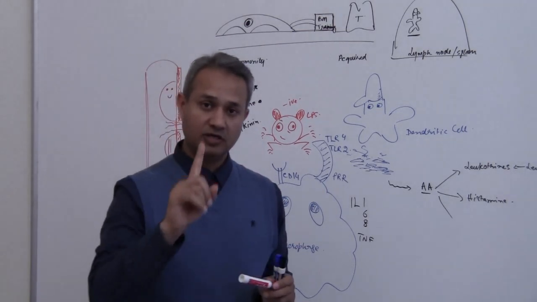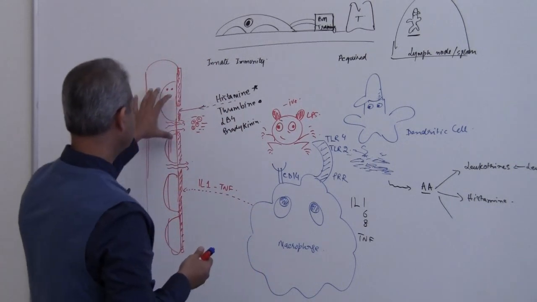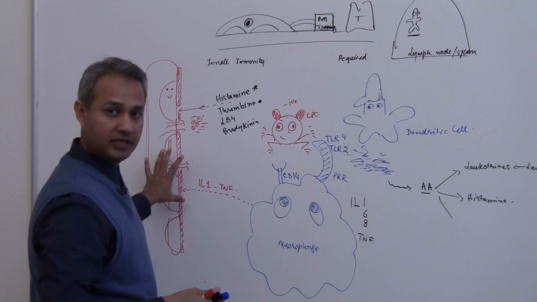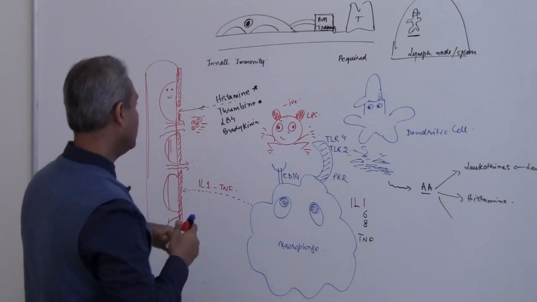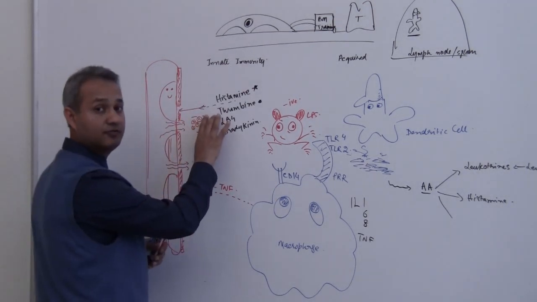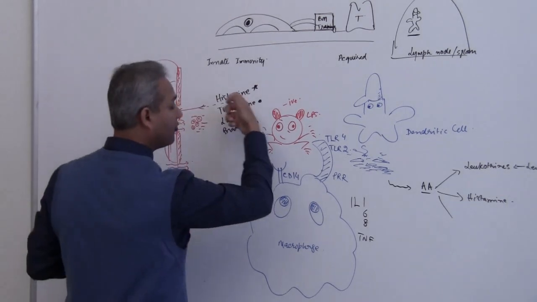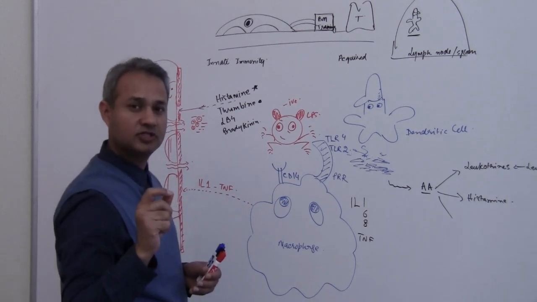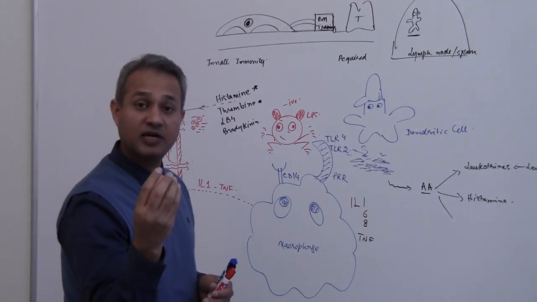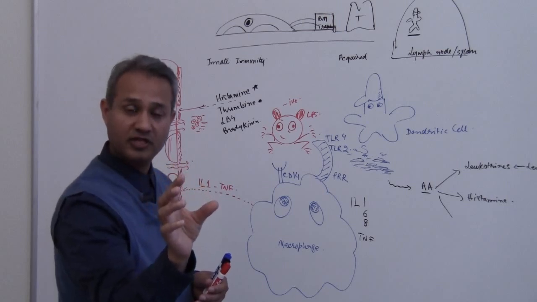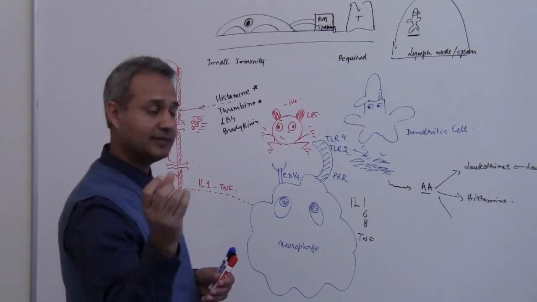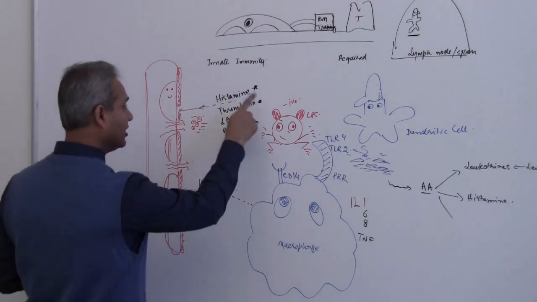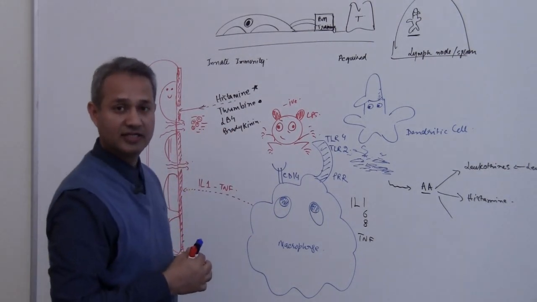What will that do? Number one, that would reduce the fluid inside the vessel, correct? Number two, when the proteins go out, the oncotic pressure outside would increase, which would cause further pull of the fluids outside into the tissue. So now this tissue is going to start swelling up. It's going to start becoming red because there is more blood flow in that area, more accumulation of substances in that area. It's swelling up, it's becoming red, it's going to become painful because of many of the arachidonic acid components.